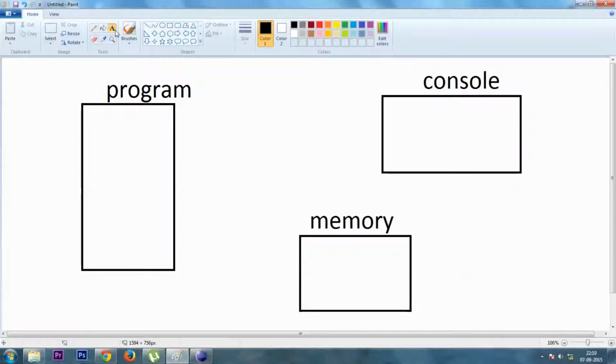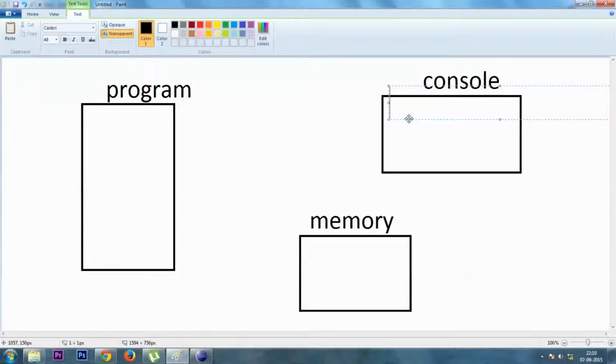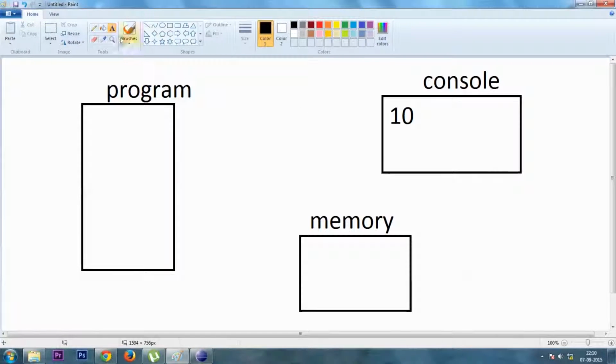See, when the user gives some input onto the console, for example 10, then that input should be read by the program. Means we have to take input from the console into our program, something like this. From the console you have to take the data into your program, and that is done using the scanf function.